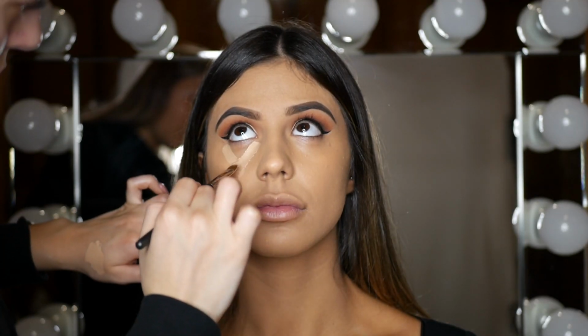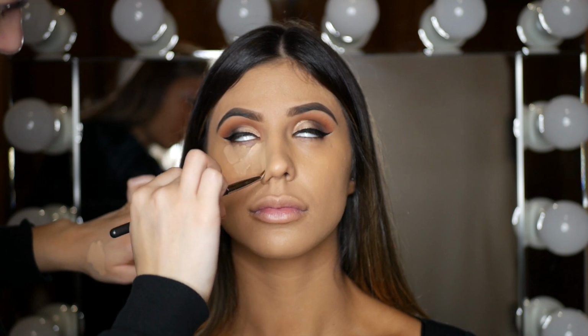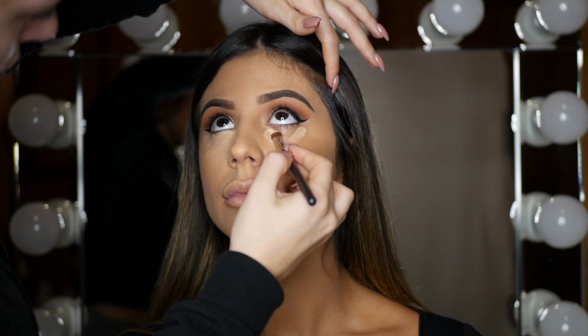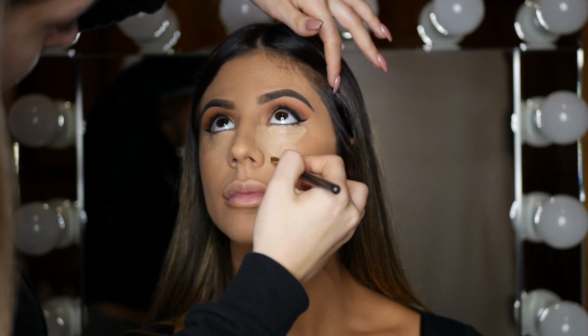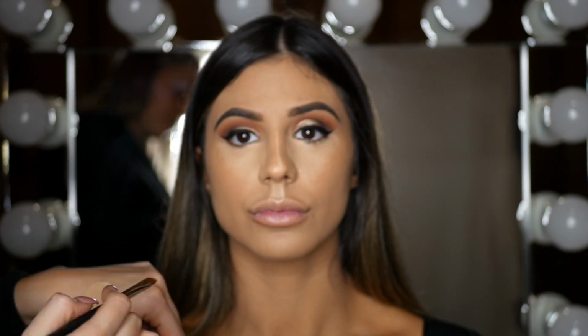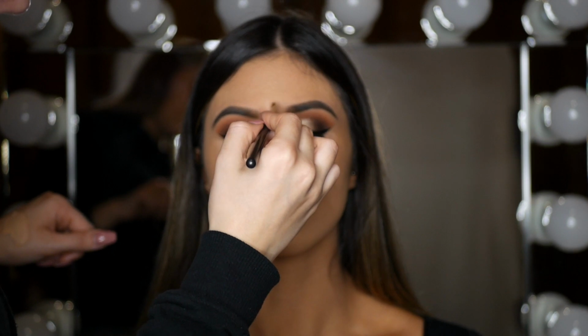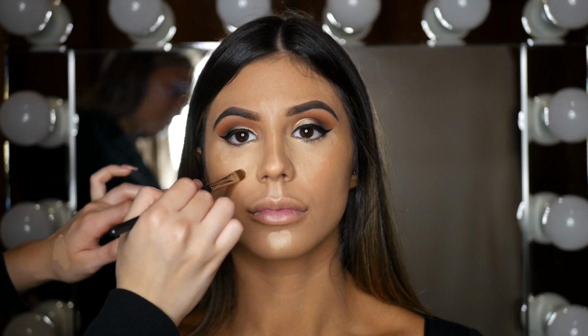I'm now taking the Nars Creamy Concealer and applying this underneath the eye. I also like to take it down the side of the nose just to make it appear a little bit slimmer. I also apply the concealer down the bridge of the nose, the chin and the forehead just to give it that extra highlight in the places that I want to.